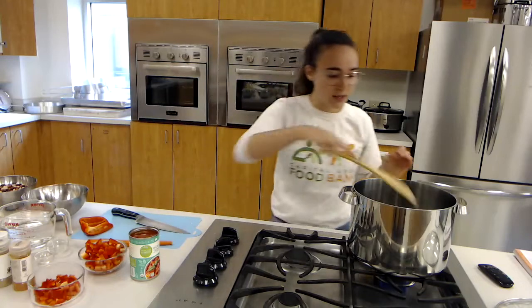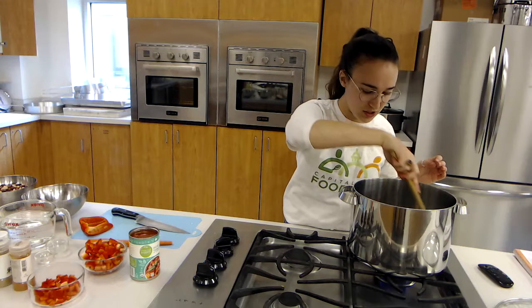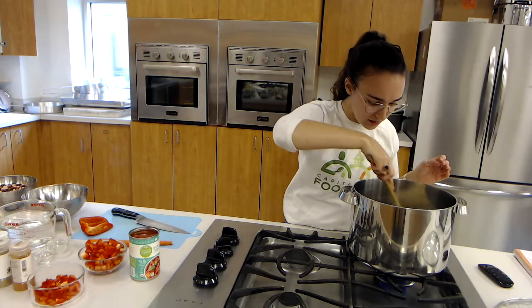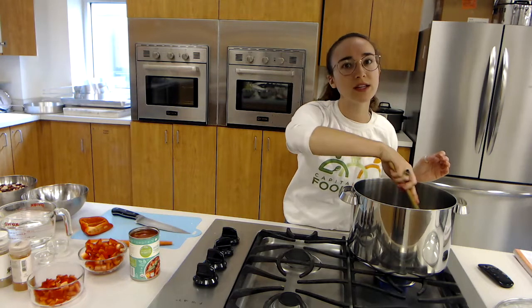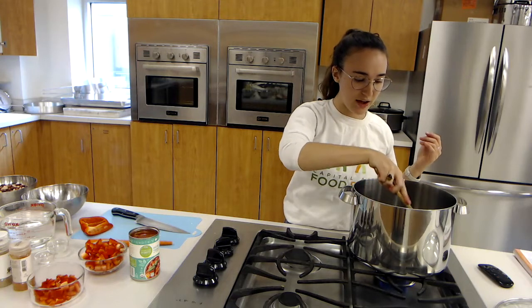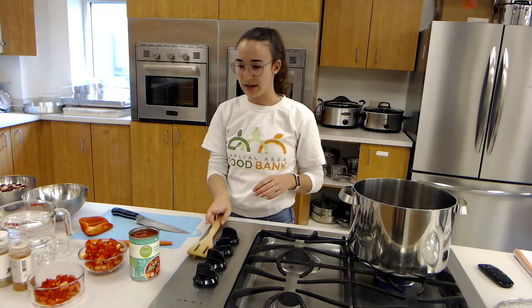There's no measurement, so you can just put it in and always start with less because you really don't want to overwhelm it too much. Put in as much spice as you think is best now, and then you can add more later too. And when it's done and we're tasting it, if it feels like it needs to have a little more seasoning, that is a great time to add it.